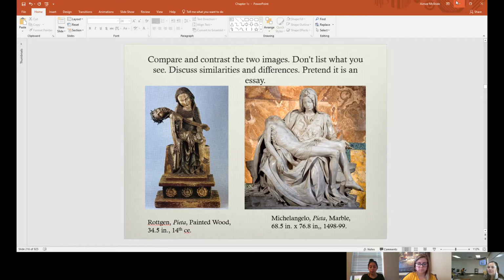And that is a great example of briefly how you can do formal theory. You just have to find something that has a similar composition or theme or style and compare the two. You can do that with almost anything because history and art history are extremely repetitive. Styles keep popping up, trends keep popping up, and subject matter keeps rotating in and out. So it's important to keep in mind as you're writing things going forward that that is an option for you to use when you're trying to analyze an artwork. And it is a little bit harder, obviously, and more advanced than just writing down what you see.